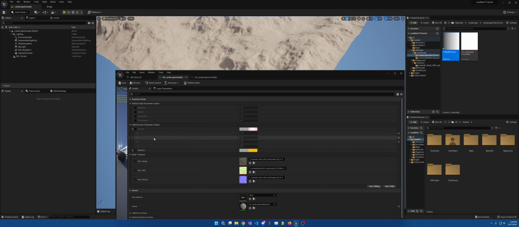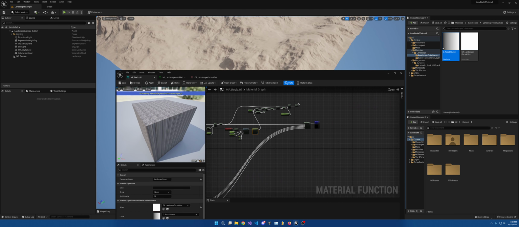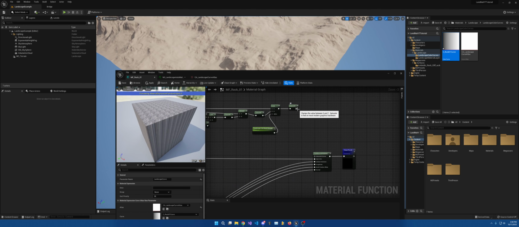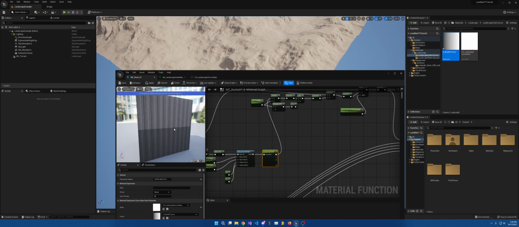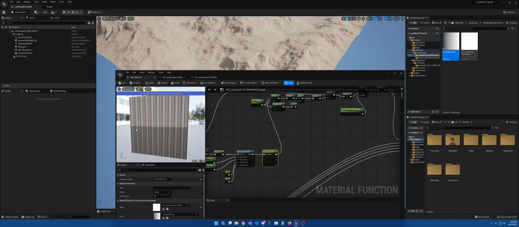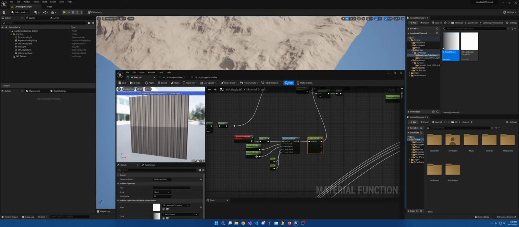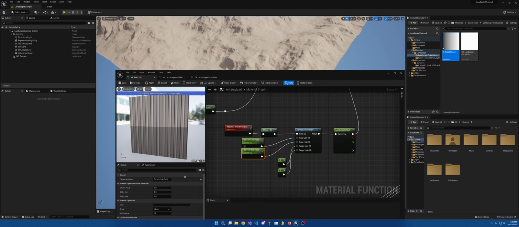Oh, silly me. I haven't connected it, so of course it's not going to show up. Now we click on this. You look at this. There's darker, there's lighter, and that's because I haven't set this up.